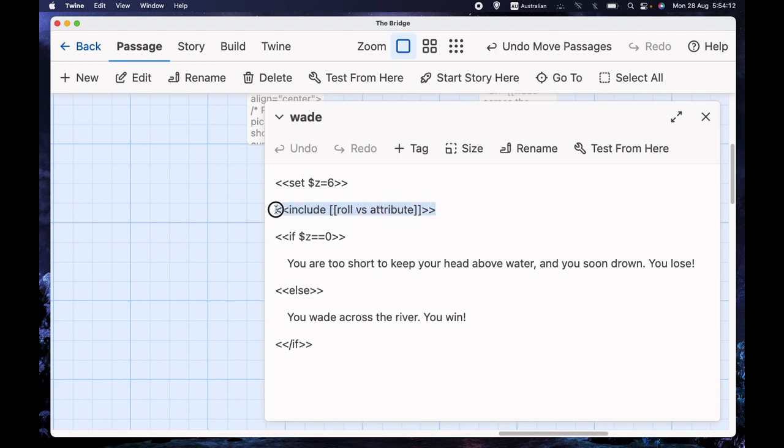If we had a talking mouse option, presumably their size would be quite small, and therefore if they chose to wade across the river, they'd probably be too short to keep their head above water and soon drown.